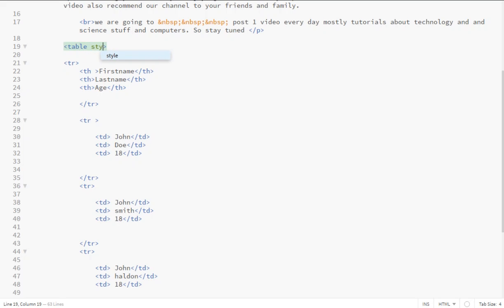I'm going to use the same style attribute. Here I'm going to use border, colon. First I'm going to write the width of the border, that is the pixel width of the border. I want a one pixel border, that is solid. There are different types of border that we can use in HTML. There is a dotted border, a dashed border, or even a line border. Here I'm just gonna use a simple line border, that is solid. Now I'm gonna write the color of the border. I want to use the black border. What this will do is create an outline along my table in the web page.